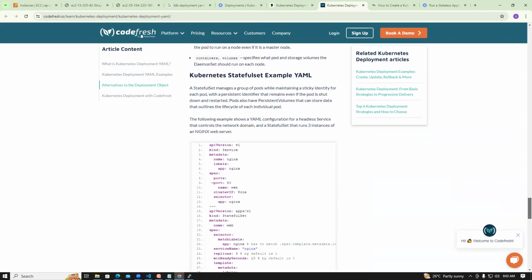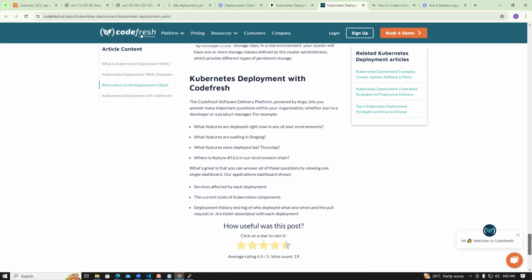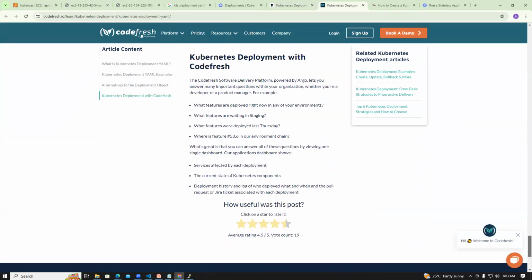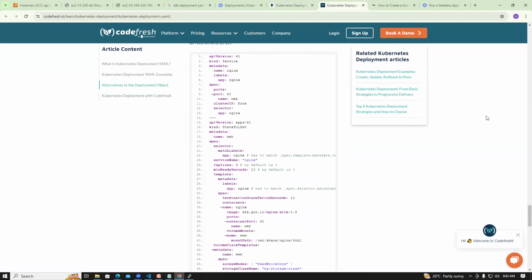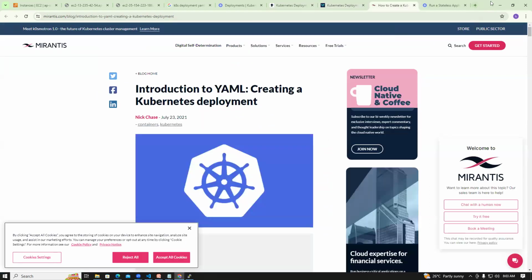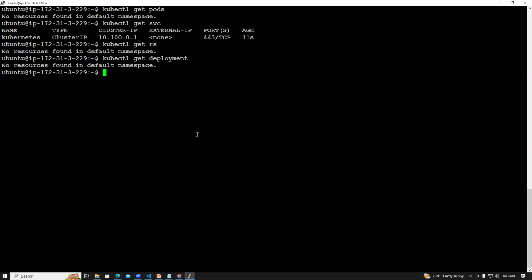So no need of, guys, DaemonSet, StatefulSet. Guys, understood? So these are nothing but deployment files, guys. In real time, they are using the deployment manifest file to deploy our applications. Guys, got it? Yes. Yeah. So we'll continue from tomorrow.